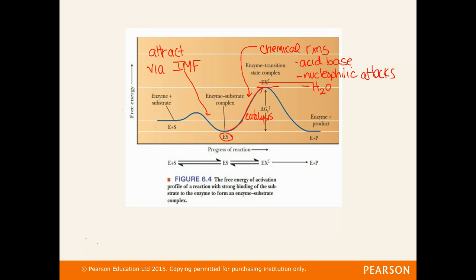Just to re-summarize here, when the enzyme and substrate bind, they attract via all those intermolecular forces. The energy drops, they attract, but they can't get so attracted that they don't want to make product. What will happen is you have this catalytic period where you end up at this transition state. That's where these chemical reactions are going on, acid-base, nucleophilic attack, and then product is formed. The transition state is really, really important.